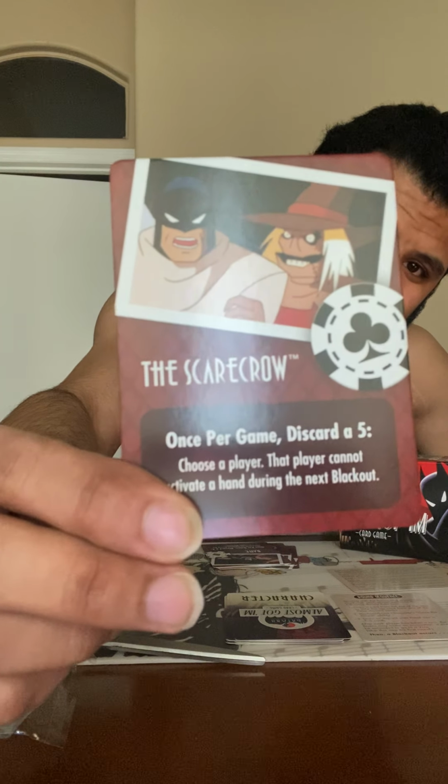Next up, we have Jonathan Crane, okay. Also known as the Scarecrow, the Master of Fear. And his ability is once per game, discard a 5. Choose a player. That player cannot activate a hand during the next blackout. That's some tricky stuff for them.